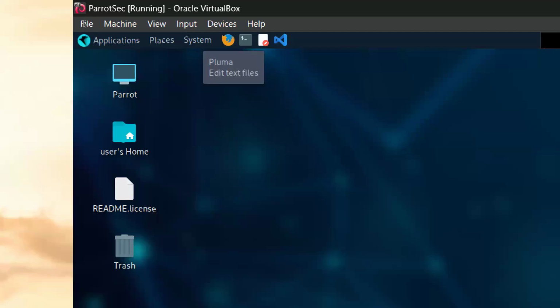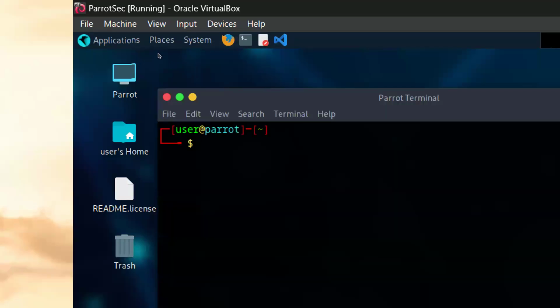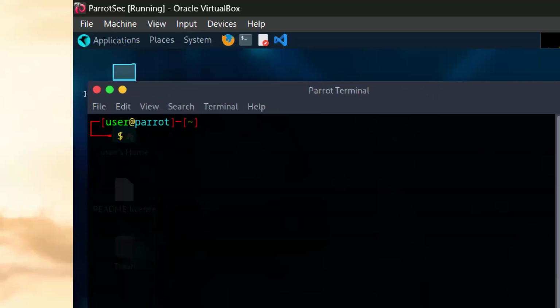Next to the Firefox browser is the Terminal. In short, we call it the terminal. It's similar to the command prompt on Windows. The commands are very different, but I'm just talking about how it looks. When you open the terminal, this is how it looks. Most of the time, any practicals which are command line based, we will be taking help of the terminal only. This terminal will help you to communicate with the system through the command line interface.